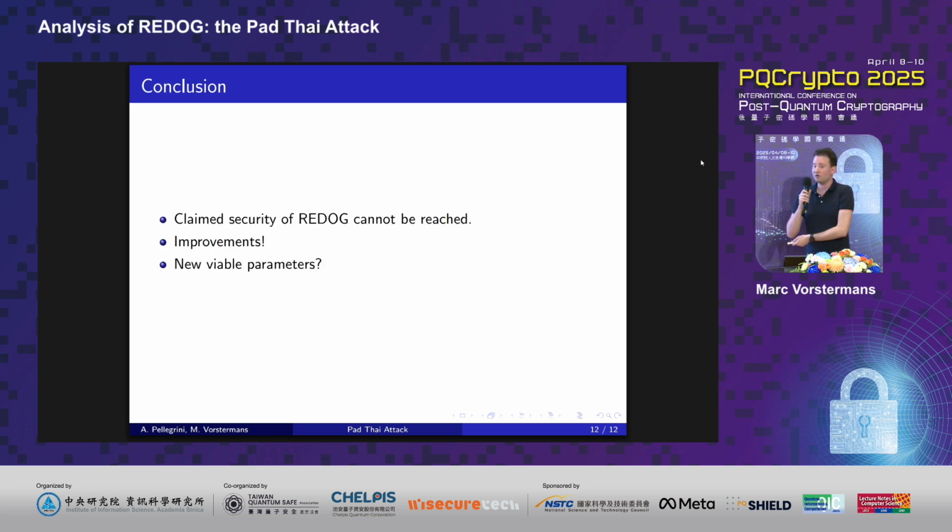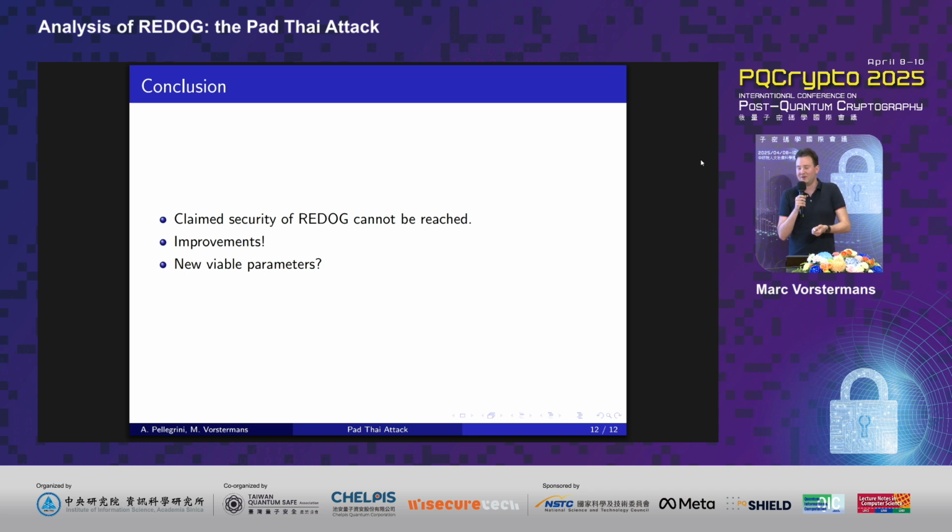To conclude, we have seen that with the Partai attack, we can construct a system of linear equations that will solve for m more efficiently than the claimed security of REDOG. Of course, there are two little topics I would like to say a word about. First, there are some small improvements still on the attack. We've noticed that when iterating over all these arrangements, there are certain arrangements which behave alike. So we don't have to iterate over all of them. We can skip a few, and this will still save a little bit in the cost of the attack.